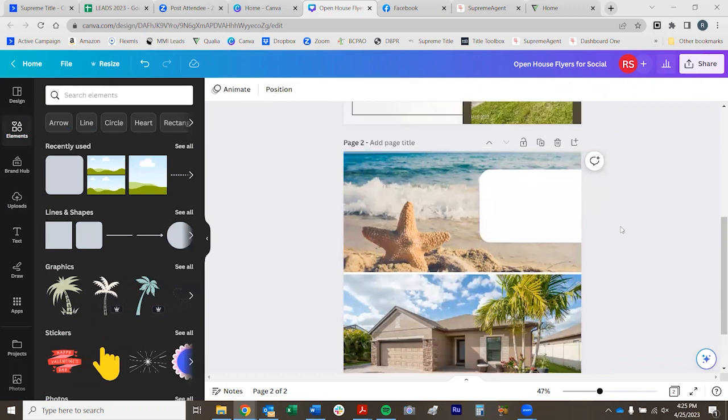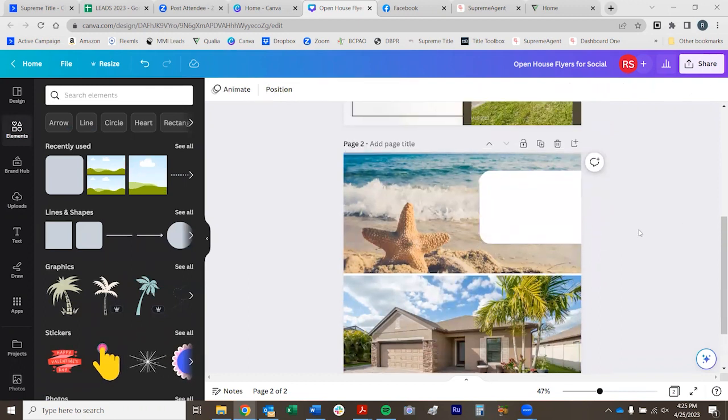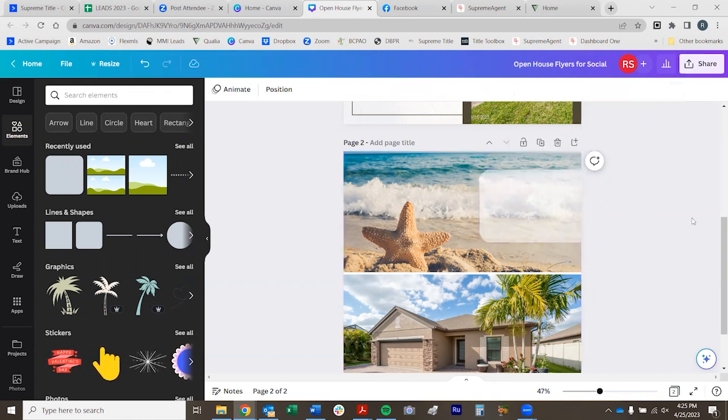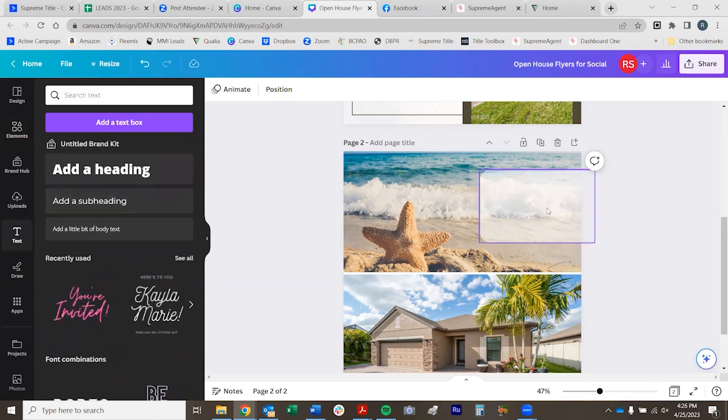So now here I am, but it's like too bright. The white is too bright. So I'm going to click it again and it opens back up the options for that block. Now I'm going to go up here to transparency, and I'm going to make it transparent so that when I put text on top of it, the text will pop out, but this block isn't so in my face and interrupting this beautiful photo of the beach. So now I would come back to my text and add it there. And that is where our other recording picks up.